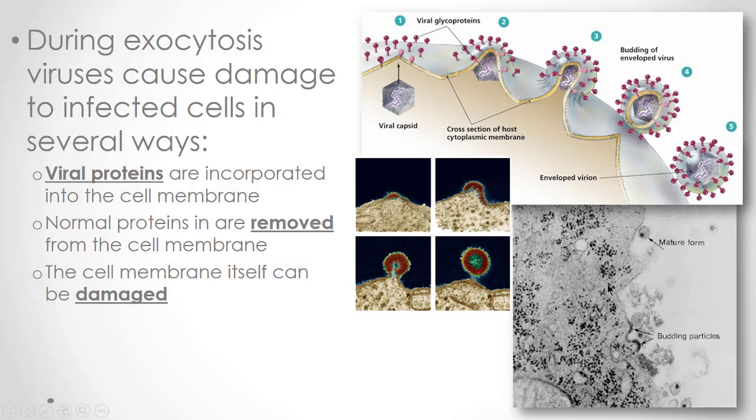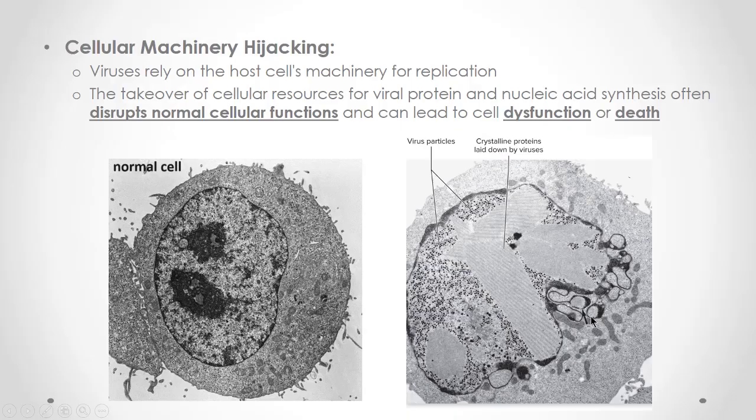So this whole cell is being essentially destroyed in a more subtle way, but similar to the way that lysis affects it. Here what you can see are two cells side by side, a normal eukaryotic cell with the nucleus intact here. And then on this side, we can see a eukaryotic cell with the nucleus being destroyed during some of the assembly of the viral particles. The nucleus will normally need to be intact for the cell to function. So this cell is now essentially falling apart in real time as the virus disrupts the nucleus.